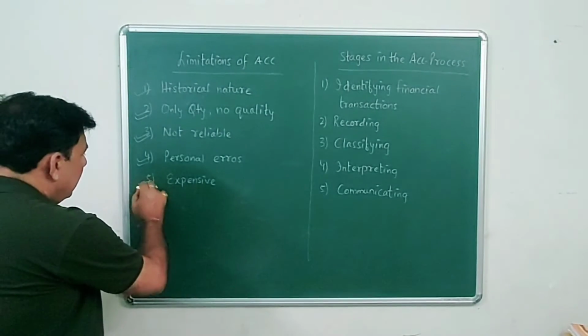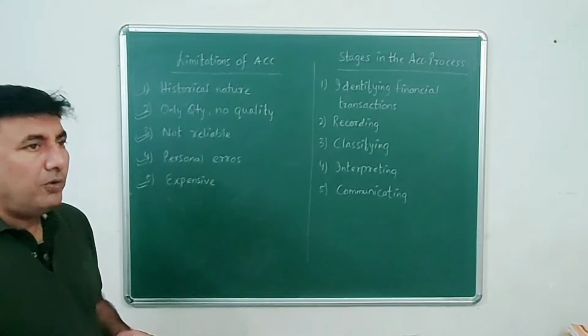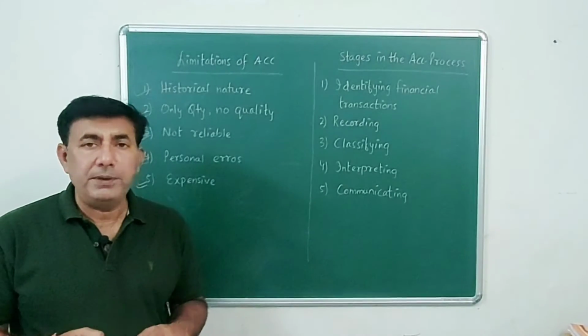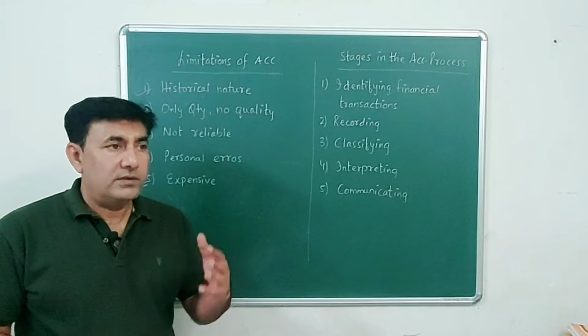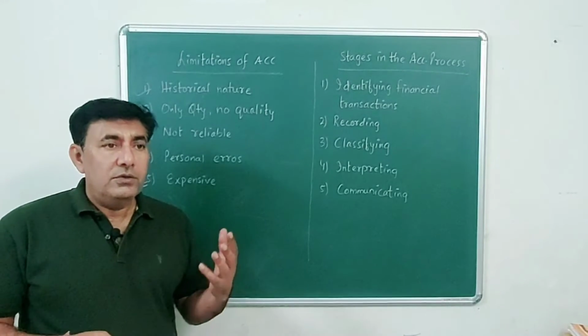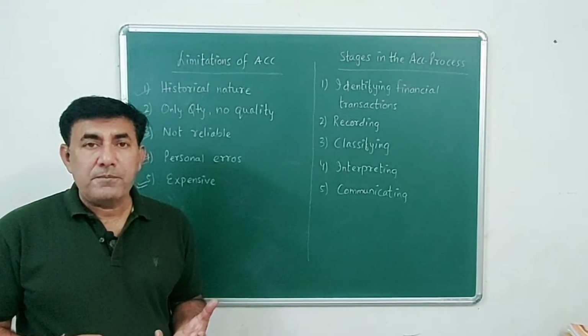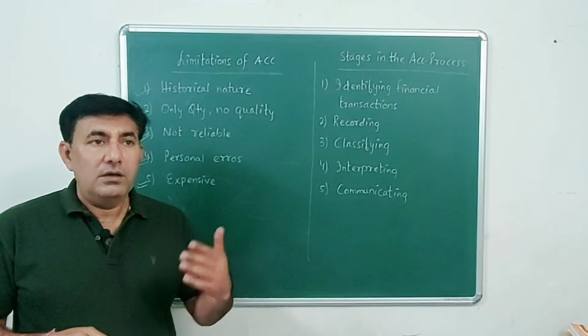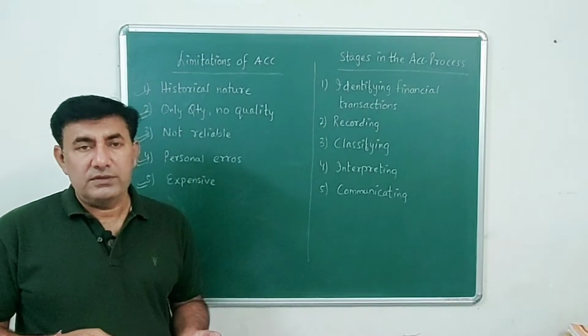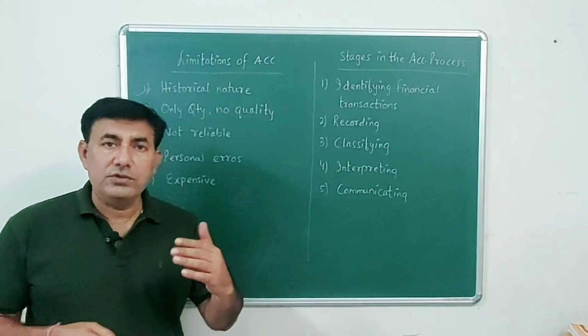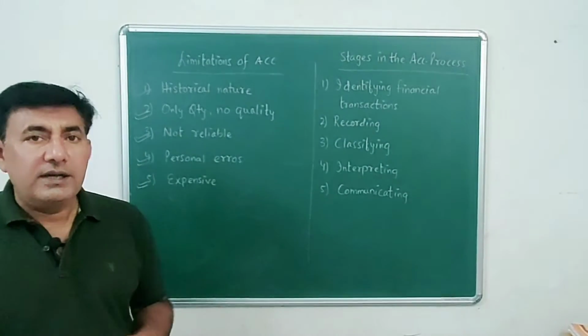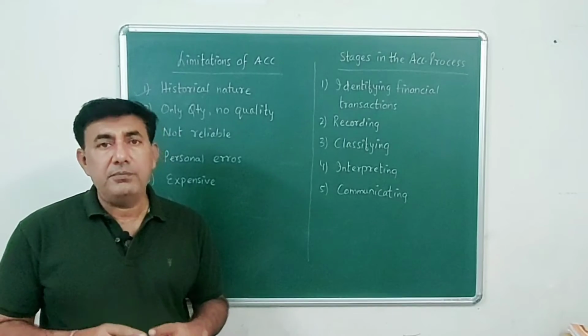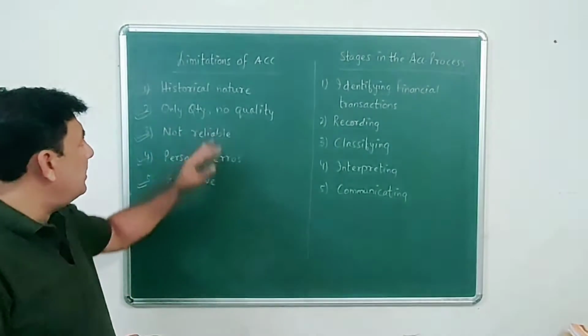Then fifthly, expensive. We have to employ professional people, maybe chartered accountants or financial analysts whose salaries are very high. So the company has to spend a lot of money on this accounting process, right? That will add up to the cost of the product, and ultimately the consumer has to pay a higher price for the product. So these are all the limitations.